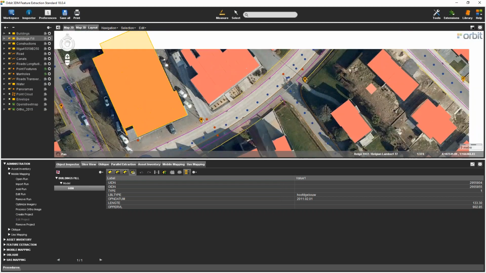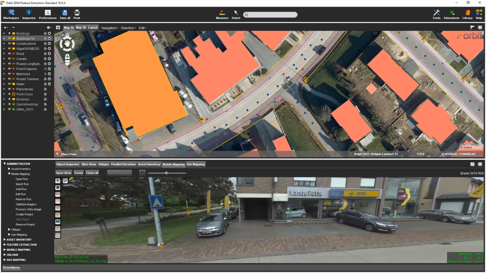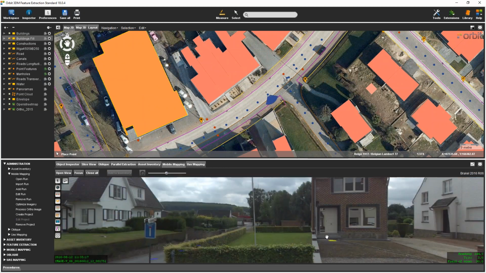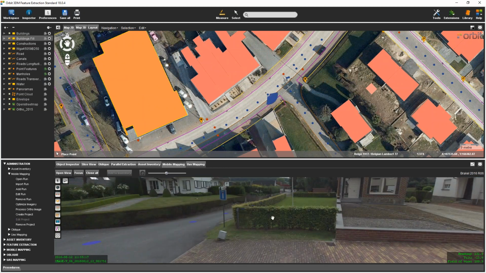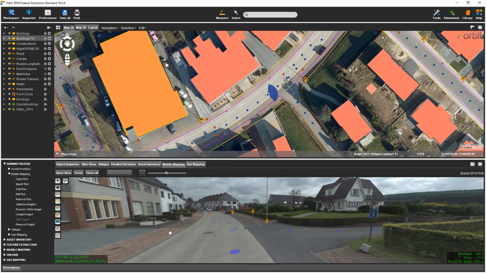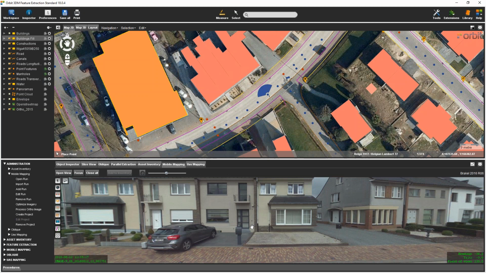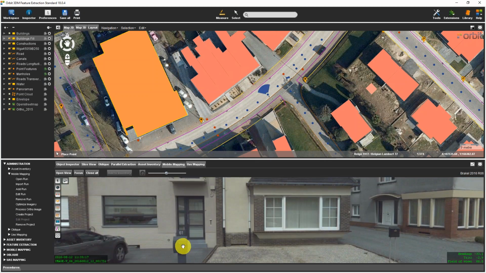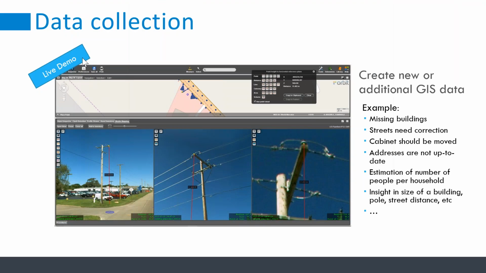Even if I go a little bit further in the street and I go back to my mobile mapping, I open a view looking in this direction, I see that right here this spot is maybe not the exact or a good location to put a box like this. Maybe that's something I need to add to my existing database. Maybe that's something I need to remark or take a note of. As well, of course, if I turn around, checking all the house numbers and updating that information. So you see a lot of information to get out of a street view perspective, next to the fact, of course, that you can use your orthophoto or your oblique data.